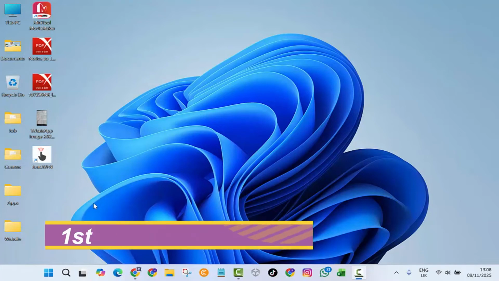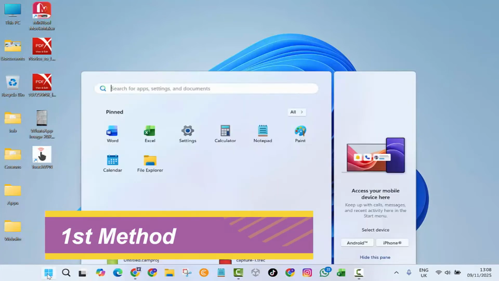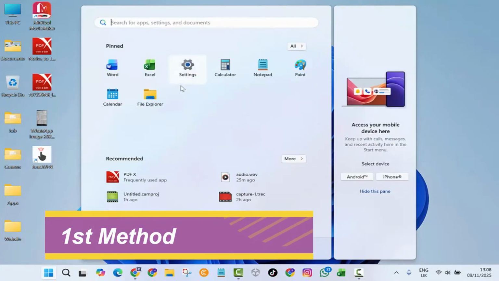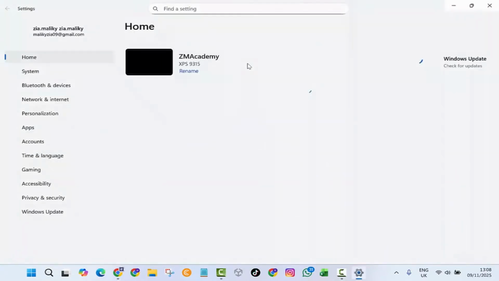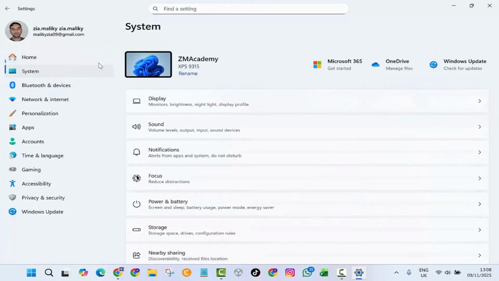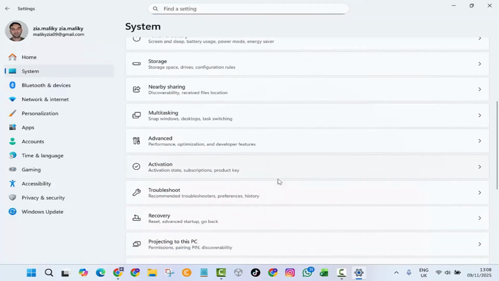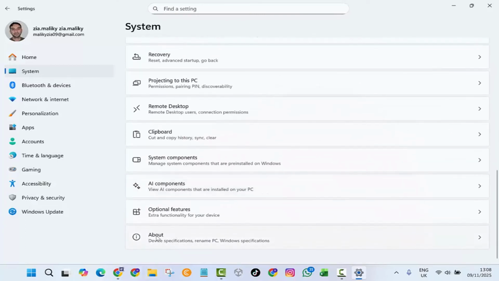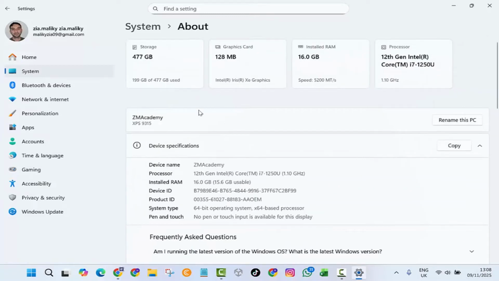So the first way to do it is by going to the Start menu and then you want to click on Settings. Once you are in the Settings app, go to the left hand side and click on System. Then scroll down all the way and where you see the About section, just click on that. So here are a few things.